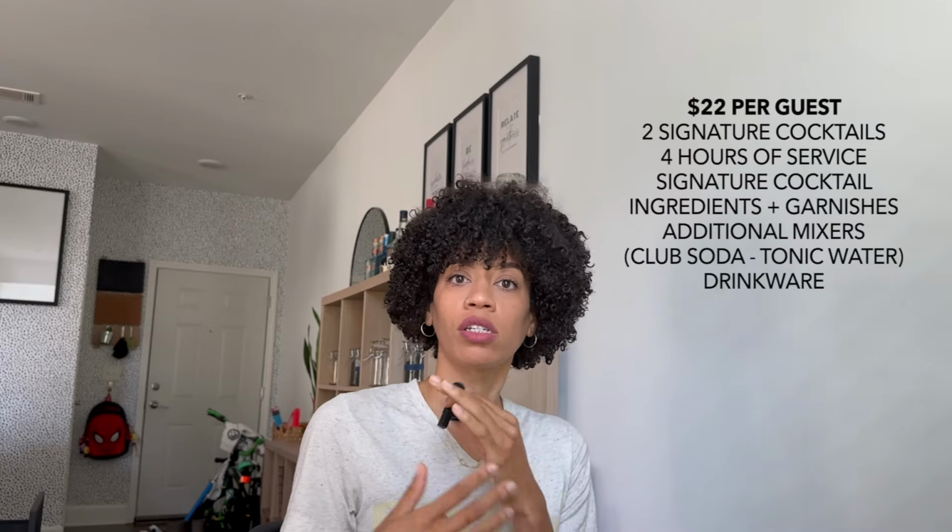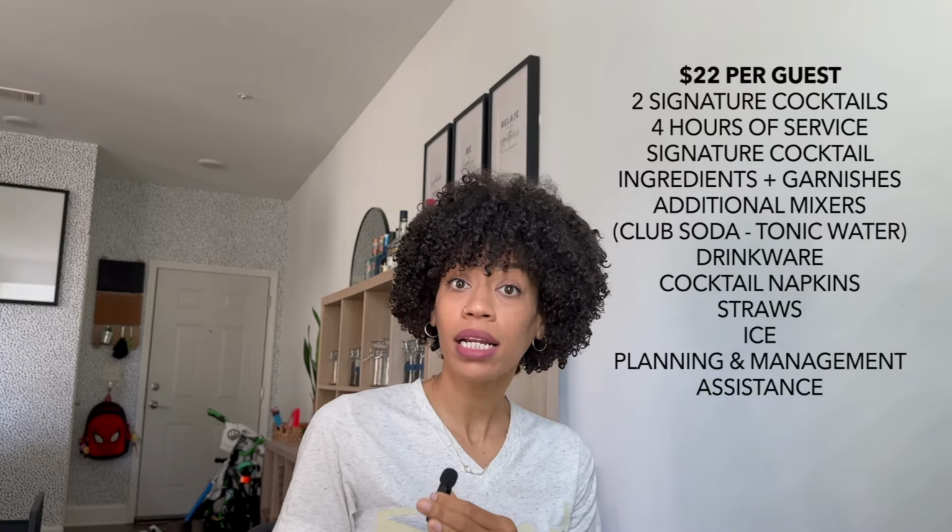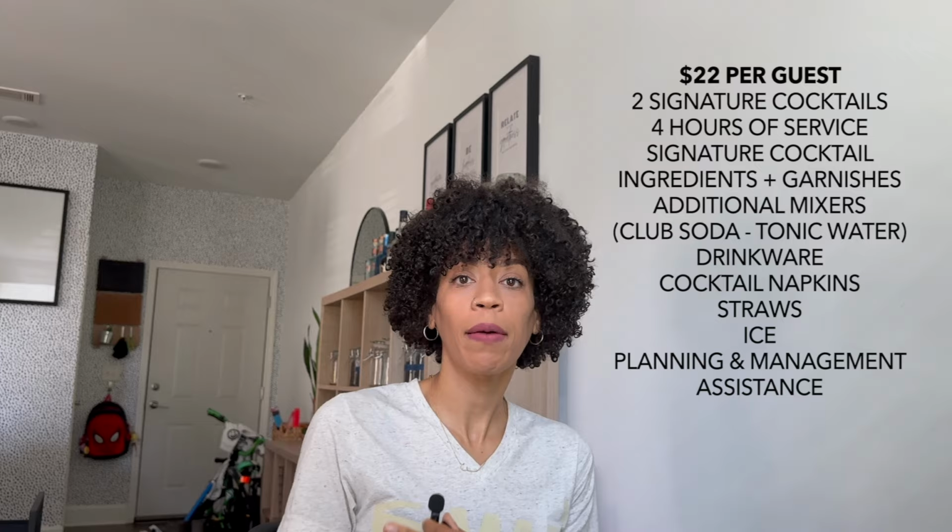Additional mixers like club soda and tonic for simple options like vodka soda or gin and tonic, glassware or just drinkware in general, napkins, straws, ice, planning and management assistance. There's work that happens leading up to these parties, client communications, putting together a customized shopping list, just stuff like that. So the total service charge for this party was $1,650.